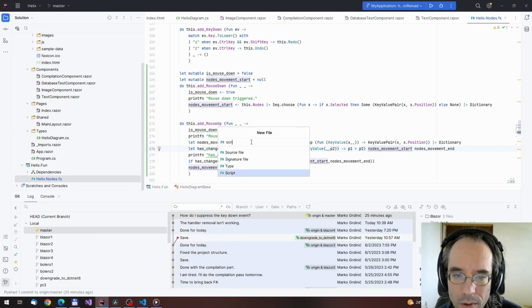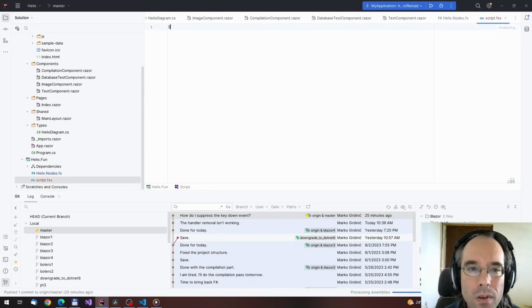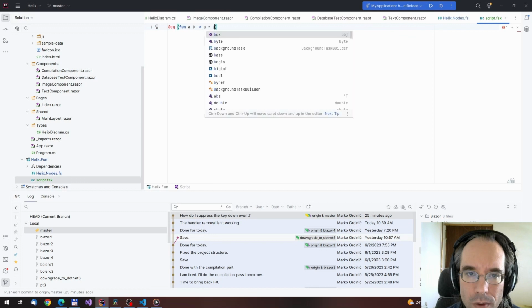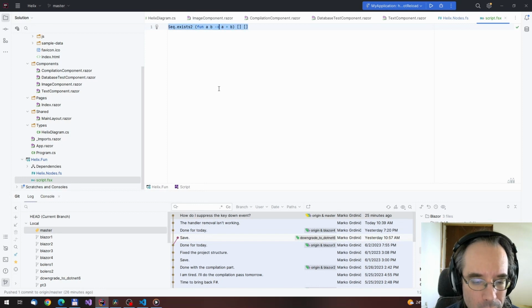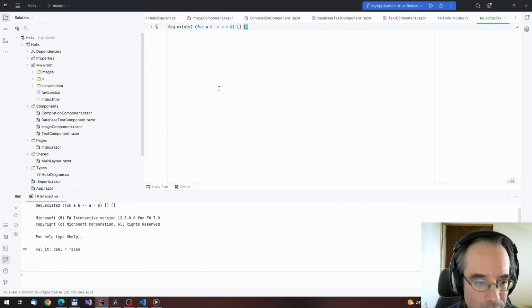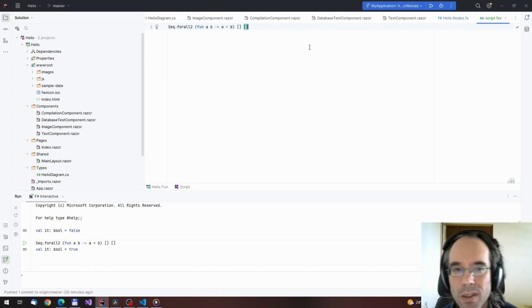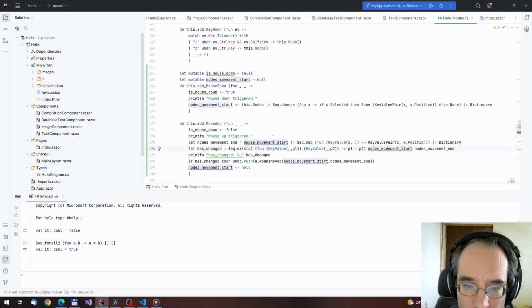Seq.forall2 from A B equals B. Seq exists too. I'll press Shift Enter over this, and it returns false. This is great. This is what we want. If we did a forall, for example, yeah, it should be true. Yes, I just needed to remind myself of that.